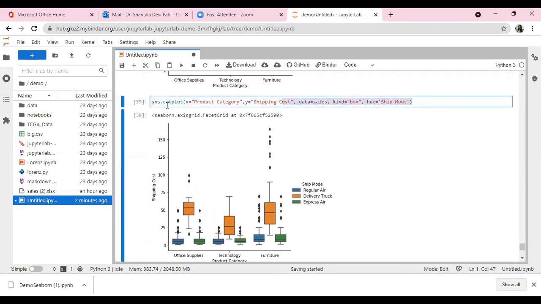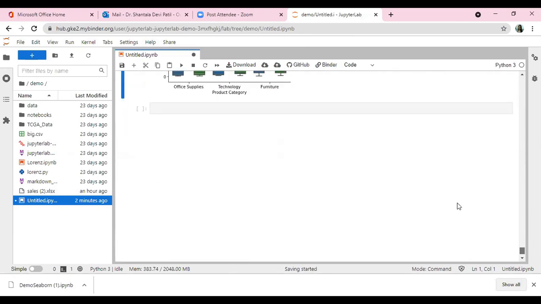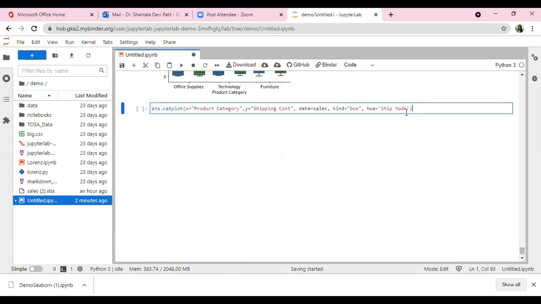I'll just show this with a simple example. On the same line, I will add one more parameter to this particular chart creation, hue. What I want to do is order in which the data has to be depicted or portrayed.